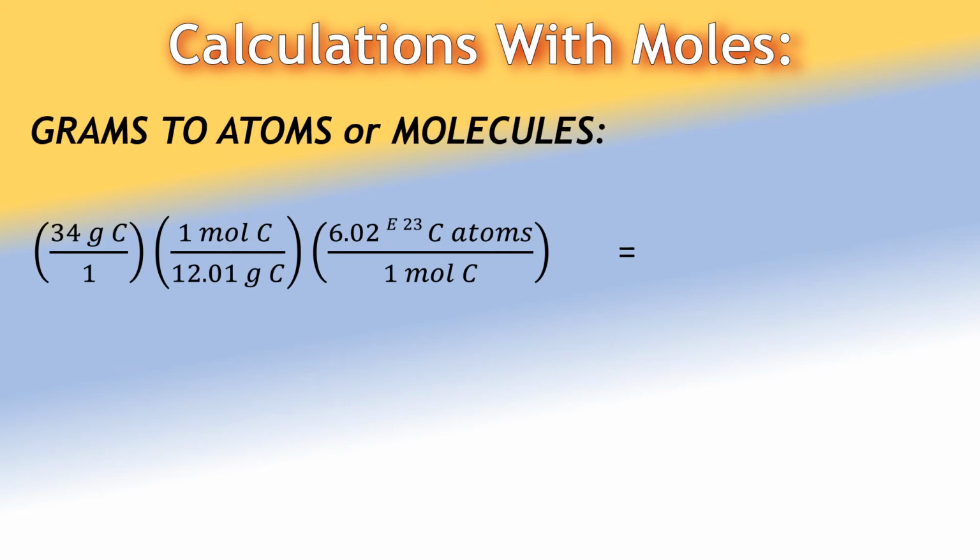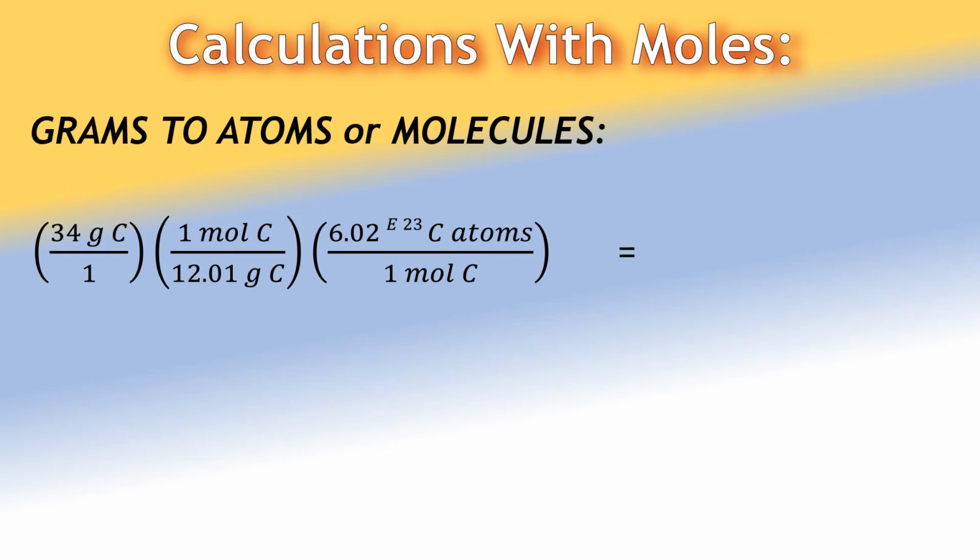Now we can reverse the process as well, or we can extend the process. Suppose we're not given the number of moles, we're just given grams. In practice, it's much easier for us to measure grams on a balance in the laboratory than to try to actually look at some pile of substance and say, well, how many moles do you think it is? And that's not practical. So we can measure the grams, and we use the molar mass to turn it to moles. And then once we know how many moles it is, then we can turn that into the number of carbon atoms. So we set it up like this.